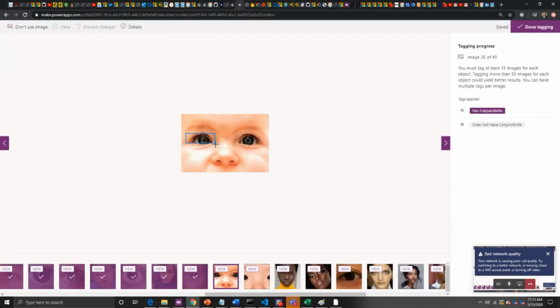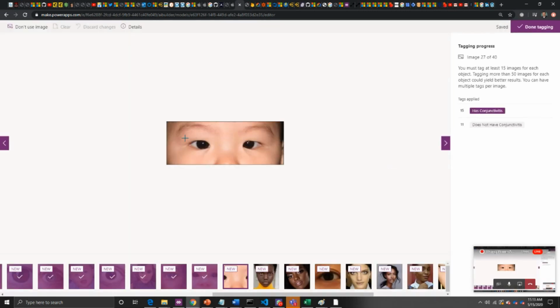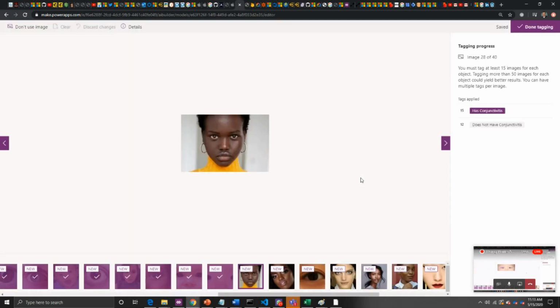So the key to success on this is really the quality of your sample data. Like I say, you want to have a lot of variation. You can see that this child's eyes are slightly different than the other ones, and so that will help strengthen the machine learning model. Here we have another one.